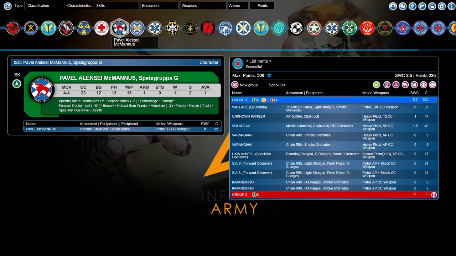He's got stealth. He's got natural born warrior. He is a jack of all trades. He can do it all. And having that Ohotnik, the Ohotnik is a low-powered sniper rifle. It doesn't have the same ranges. It doesn't have the same hit, except it can hit, being able to automatically be in the midfield because he doesn't have infiltration. He does have forward deployment 8 inches, but that's plenty of room to get an angle on something that you normally wouldn't be able to. So I really like Pavel for this list.